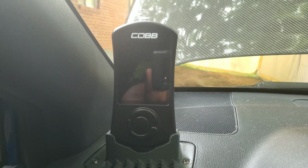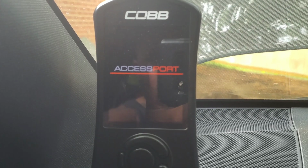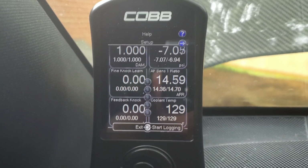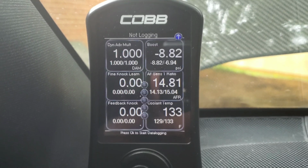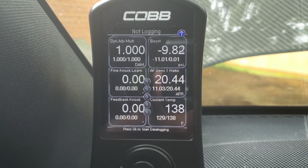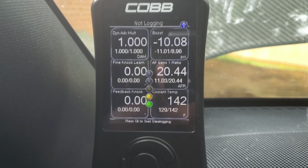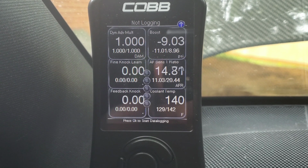So we're in the car. Gonna go ahead and start the car, show you guys the readings, how everything looks for this Access Port. There we go. Yep, I got my car loaded up on my screen. Anybody tries to steal my Access Port, at least I know it's mine. So here we are. Car's a little cold right now, and we'll just give it a couple revs. We've got no knock, anything like that. All right, and I'll do one rev here of launch control, and we've got nothing. So this is the before, and we'll see how everything goes after.